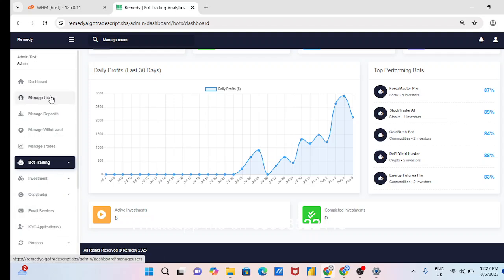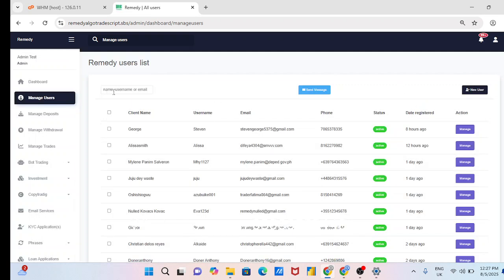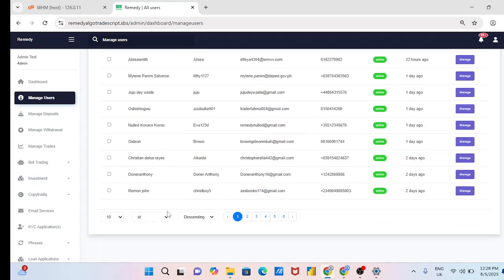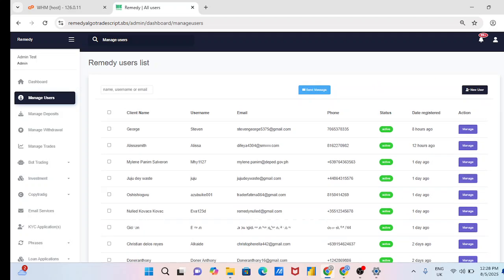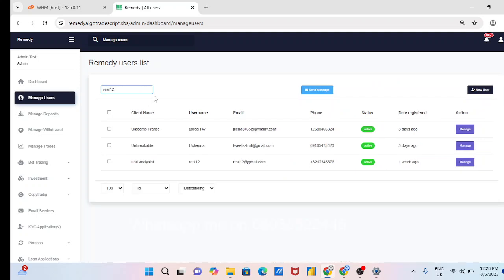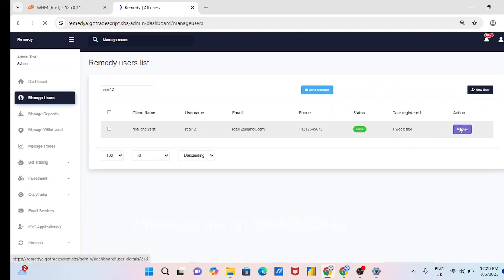So I forgot to show you that you can also message users from that user. You can also message them. I wanted to list all the users so I can find one particular user I want.